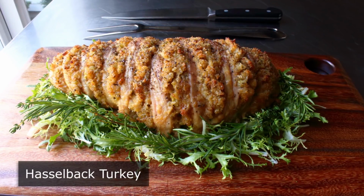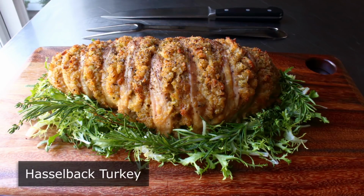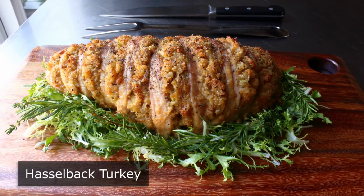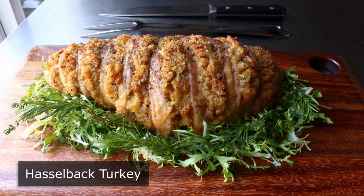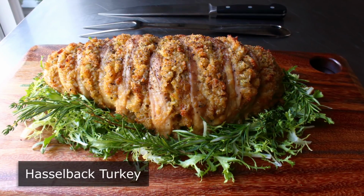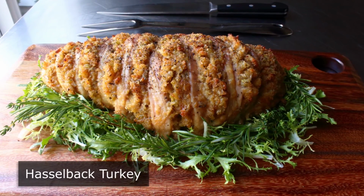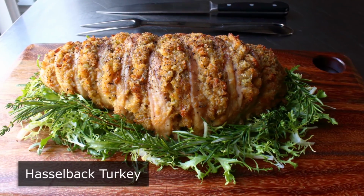That's right, I overcame my fear of being wrong many years ago, which is a good thing. Because when I was asked to try the Hasselback technique on a stuffed turkey, I was absolutely sure it was not going to work, and that the turkey was going to be dry and tough. But much to my amazement, it wasn't. So what follows is that surprisingly successful experiment.